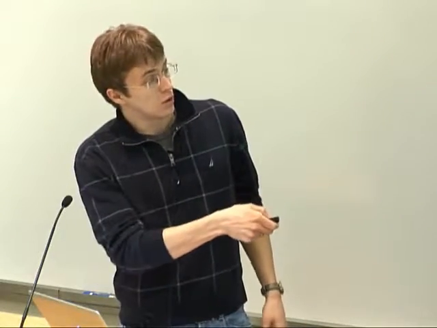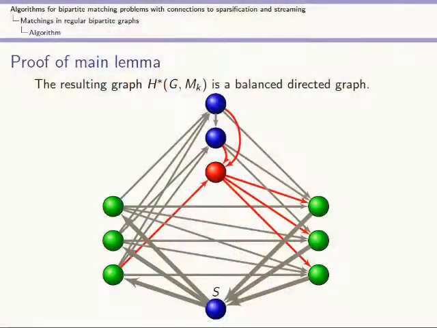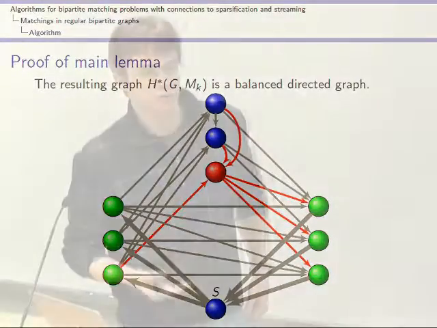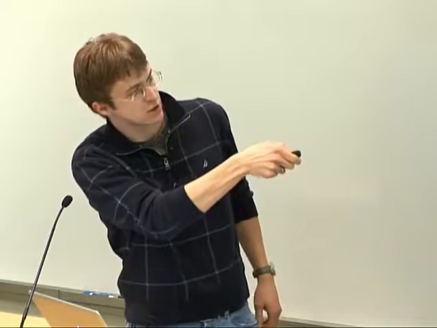Great. So, well, now what really helps is the fact that the graph that we're getting is a balanced directed graph. And it is most probably obvious to most of you that this will be easy to analyze. And in fact, we know that for a balanced directed graph, the distribution of the simple random walk can be described in a simple way. So first let's check that it's actually balanced.